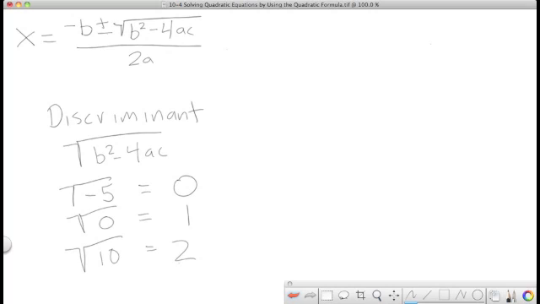So this is the last part of your homework that you're going to see. It's going to ask you to find the discriminant, and then it's going to want you to tell how many roots there are. The equation is 2x squared plus 10x plus 11 equals 0. So remember, we're only doing the discriminant, which is the square root of b squared minus 4ac, because it only wants us to find that. So here we go.